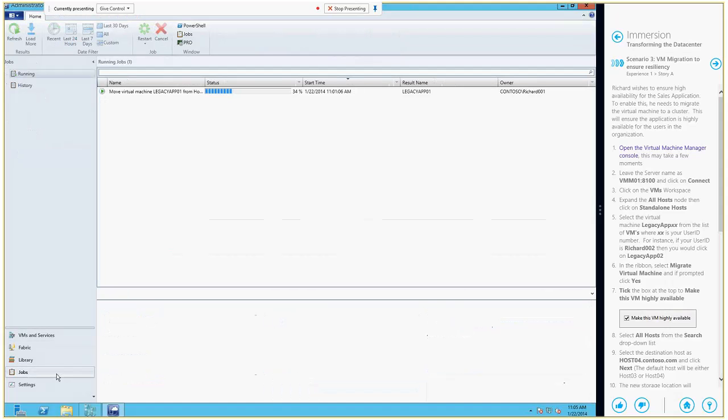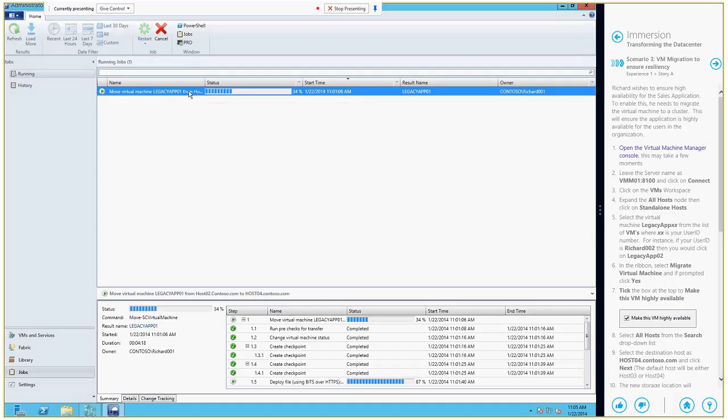If we take a look down to our jobs, we can get back into see the running job, which is the moving of Legacy App 01. And it's about 4 minutes in. Hopefully, it should just be a short while more. It's currently still deploying the file over a BITS over HTTPS connection.